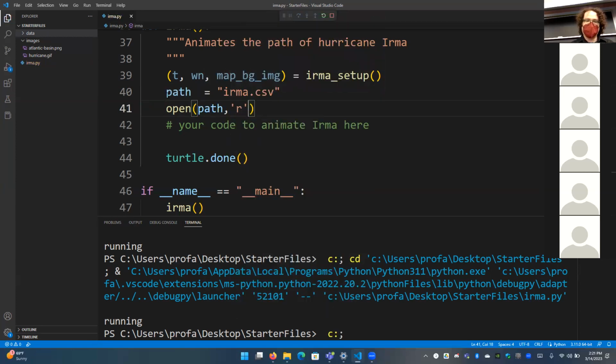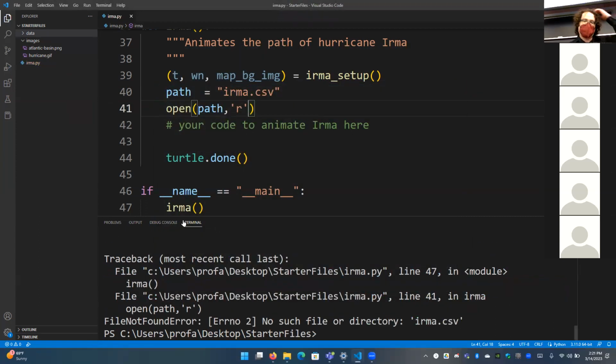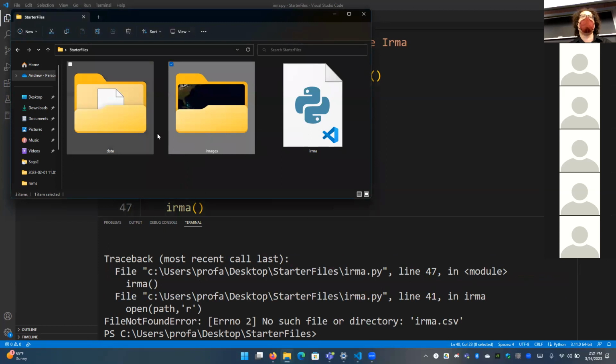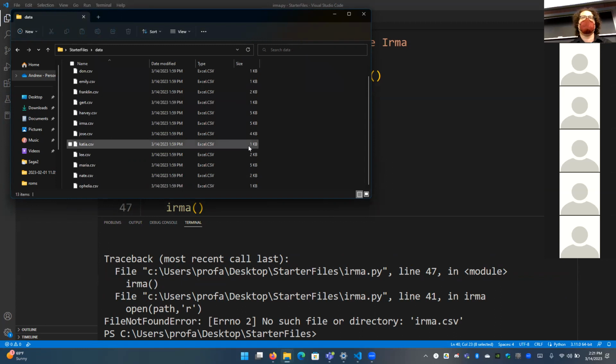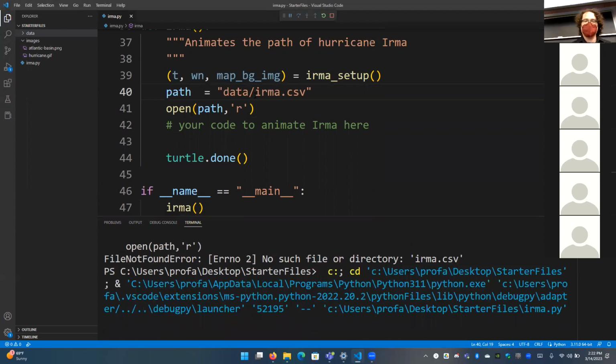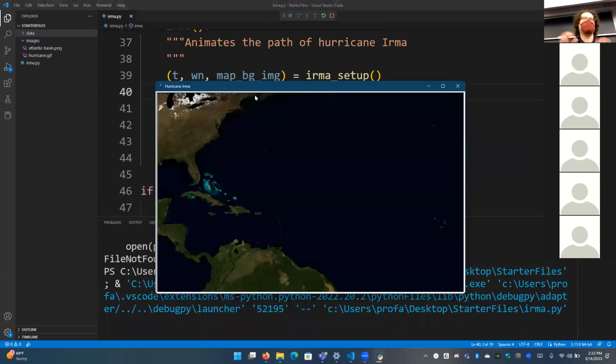If I try opening up irma.csv, it says I can't find it because there is no irma.csv in this folder over here. Where is irma.csv? It's in the data folder, right? So to open it we say not irma.csv, but what? Data/irma.csv. And now it's going to be fine. And now we can read the file.